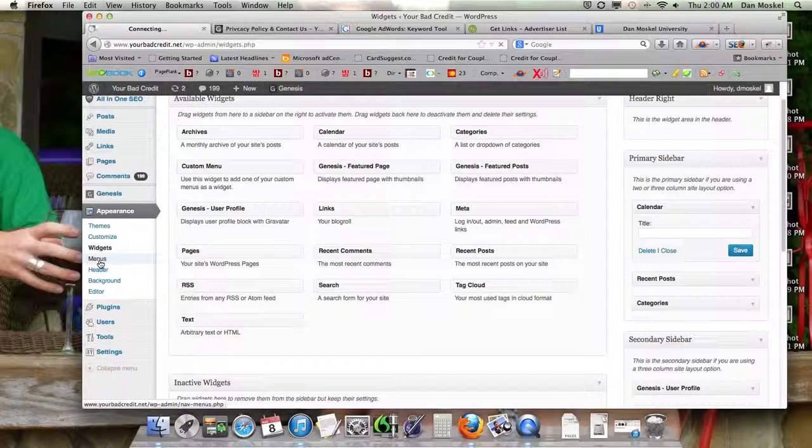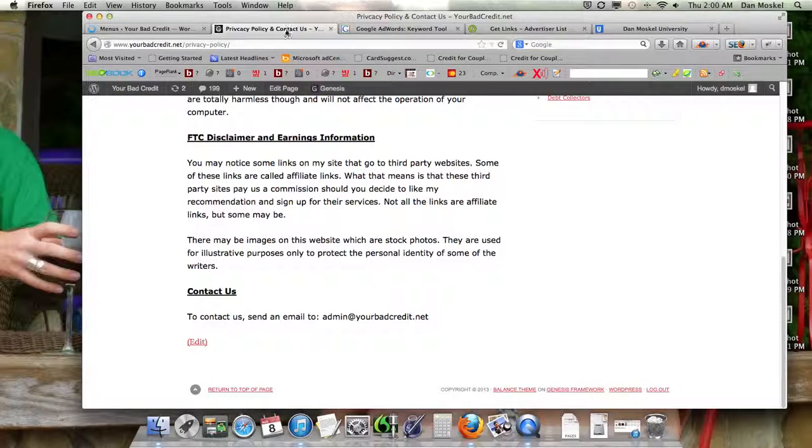So, menus, let me just go ahead and work the way down, and we're going to finish this up here. If our website will work, I believe this is because there's not a cache enabled. I don't know why.